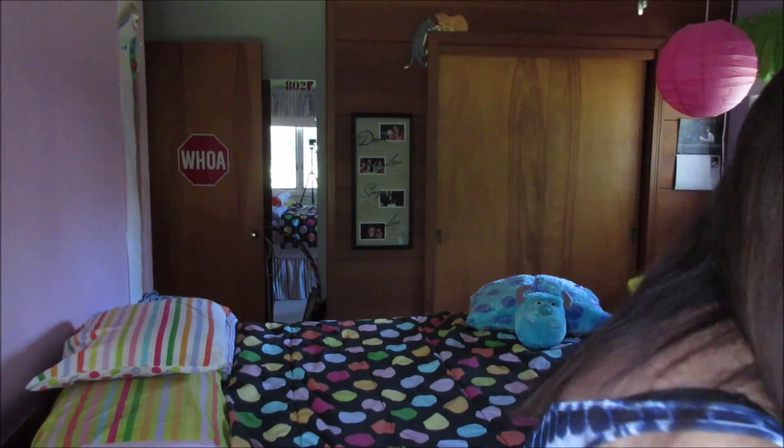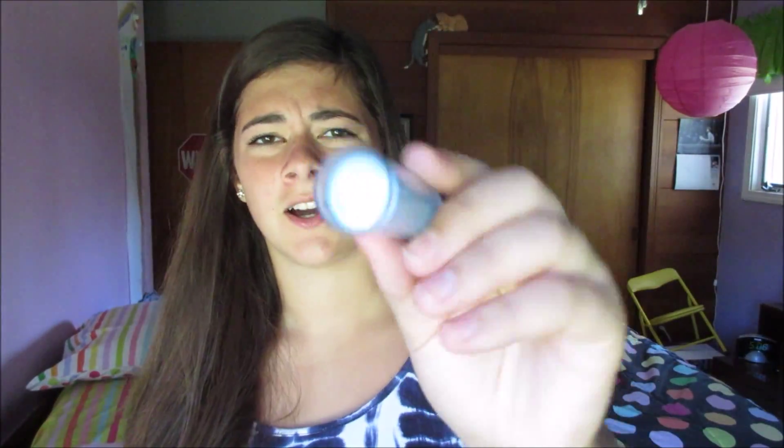Alright, so Baby Lips. If I'm going to use a chapstick, my go-to is Baby Lips no matter what. I think they're awesome because some of them have color and come in different shades. There's also a clear one — I took the label off this one a while ago but it's still my favorite. My second favorite is this one; I don't even think the color looks that good on me, but it doesn't give you that much color anyway. It makes your lips so smooth — it's always been my go-to chapstick.